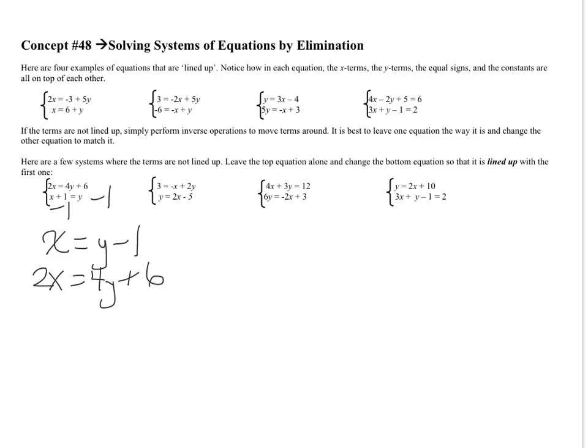So if you think you have it, stop the video right now and take a minute to line up the next three. There are different ways you can do it, but you just have to make sure you get it lined up. And remember, whatever you do to one side, like if you want to move a term from one side of the equation to the other, you have to do the opposite operation or it doesn't work out. So stop the video and try the next three.